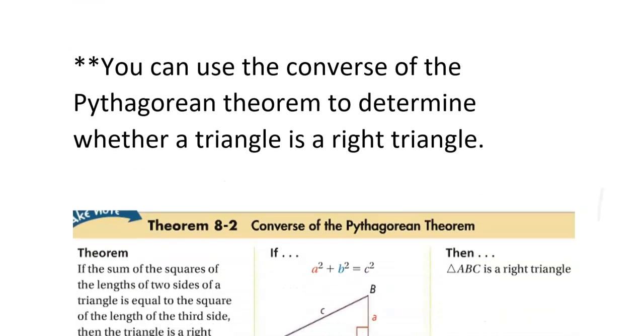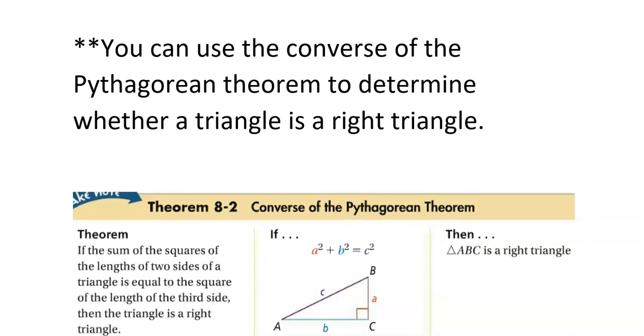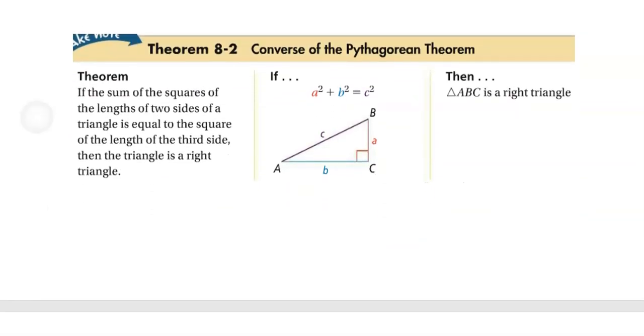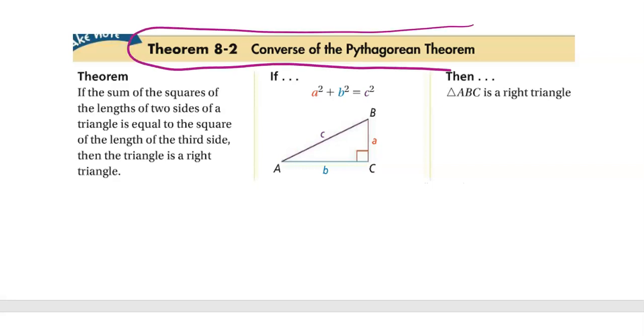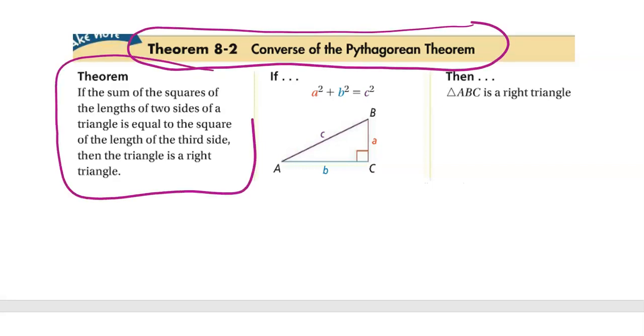Okay, I'm going to skip that one. You can use the converse of the Pythagorean theorem to determine whether it's a right triangle or not. What you're going to do is put it into the theorem with the intention of trying to figure out if it's a right triangle first. If it isn't a right triangle, then you have to decide what it is. Is it an acute triangle or is it an obtuse triangle after that? So we're still looking at the same thing, but remember when you put this into your notes for your theorems, you can have those two things.